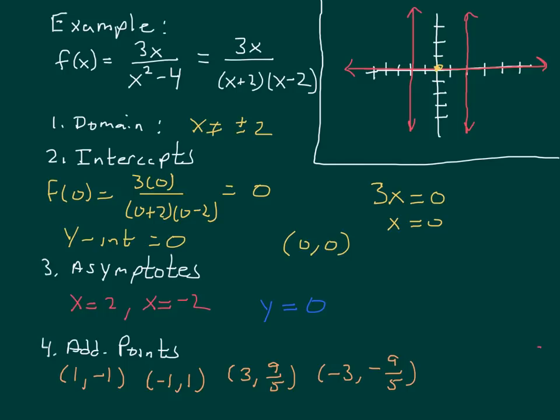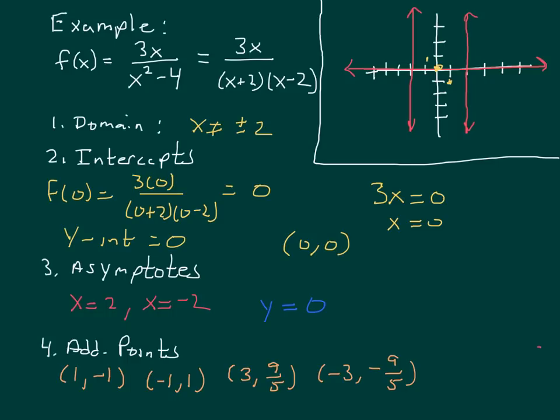And now really what happens at this point is the graph itself is going to match the asymptotes. I know that as I move closer and closer to either 2 or -2, I'm going to be going way up or way down, because we know that if you have a vertical asymptote, as you get closer to the value of the vertical asymptote, the function values are going to either go up or go down without bound. So, I will plot some of the other points I know. I have a point at 1, -1, so I have a point here. And I also have a point at -1, 1, so that puts me right over here.